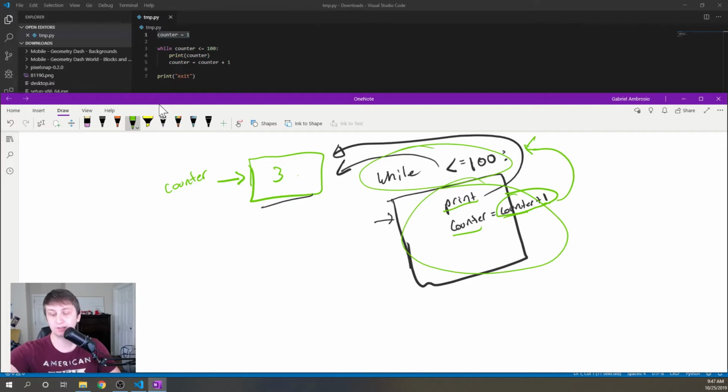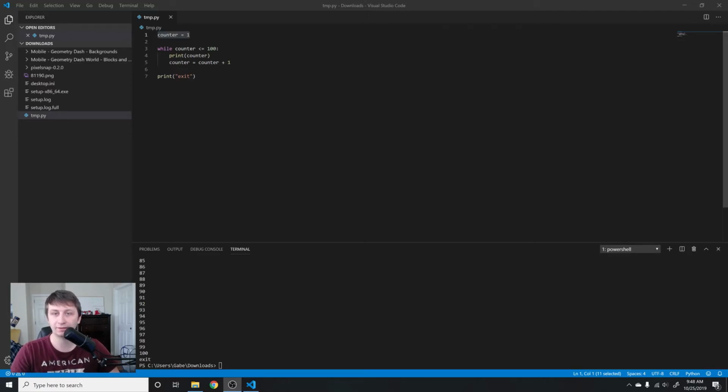We'll examine a couple more different examples of what you could do with the while loop. Say for example you wanted to get a user's input, and while the user's input is not some exit condition, you just want to print a message to them. So let's say user input equals input, enter any text, type Q to quit. And make sure you spell everything right. The user input equals whatever the user enters here. And then we'll say while the user input does not equal Q, do whatever's in here.